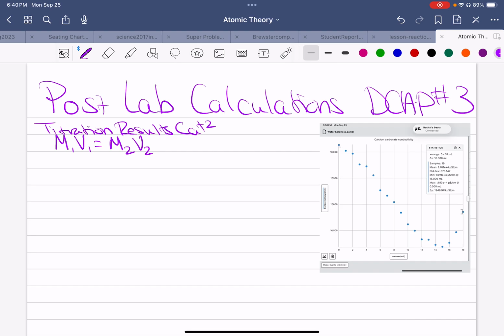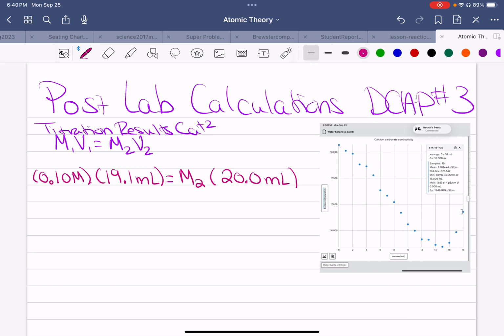Okay, so the molarity of the sodium carbonate was 0.10 molar, and I used 19.1 milliliters of it. I don't know what M2 is, and I know that I had 20.0 milliliters. So again, you've got to know how much you're starting with, because you were probably going to make some adjustments to get the probe to sit down and actually touch the solution. So make sure you know how much you have. But I'm going to go with this.